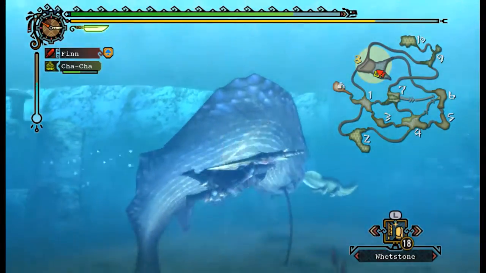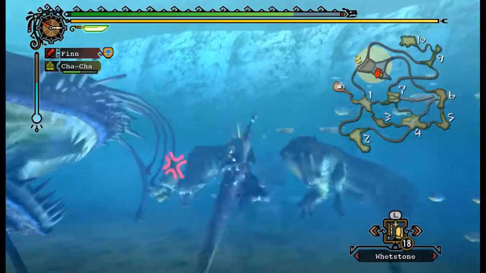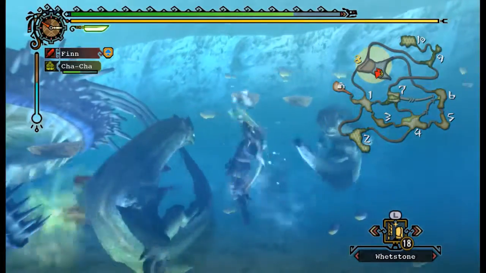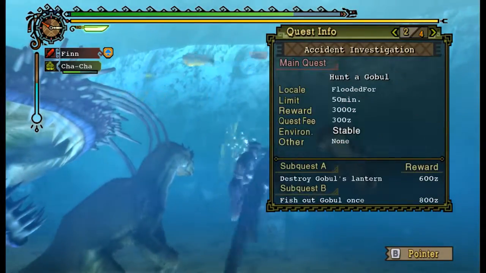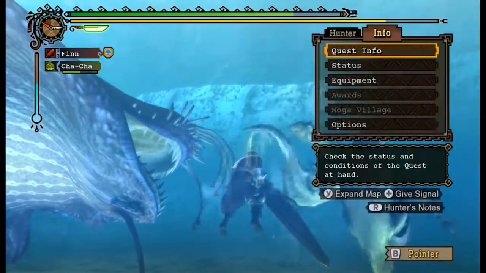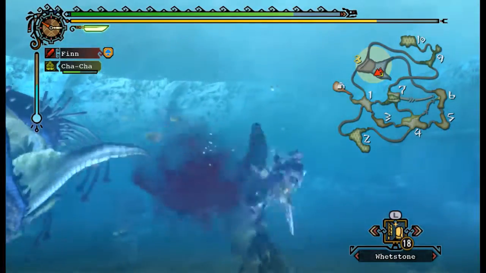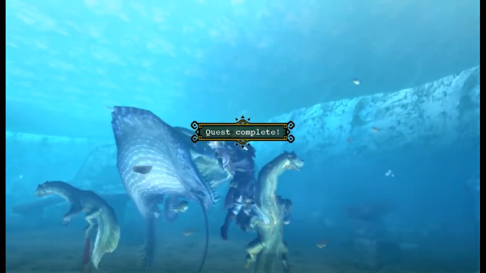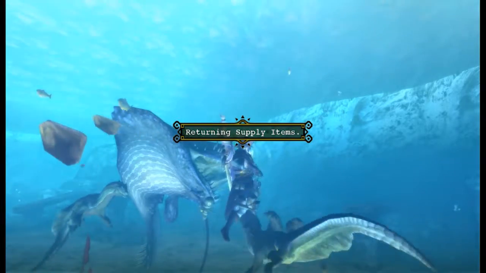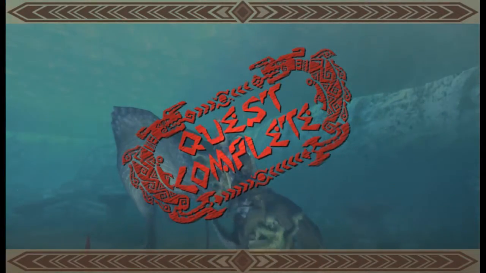So that was the Goebel. He was a fun fight. It was a tough fight as well, seeing as he's a 4-star monster, isn't he? Doesn't actually say how many stars this quest is, but it was an urgent quest, so it's going to be my 4-star quest. And this is going to advance us onto 4-star quests, I think. Which probably means the Lagiacrus is close.